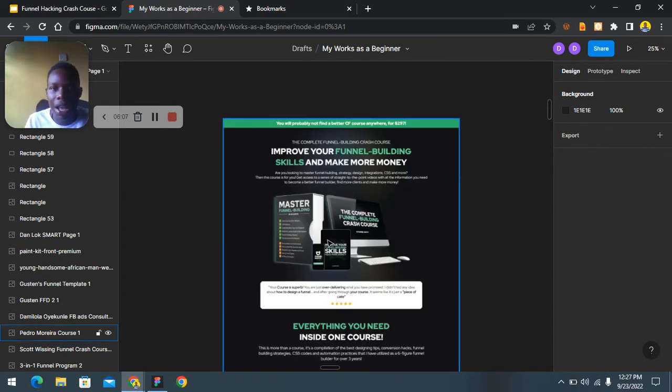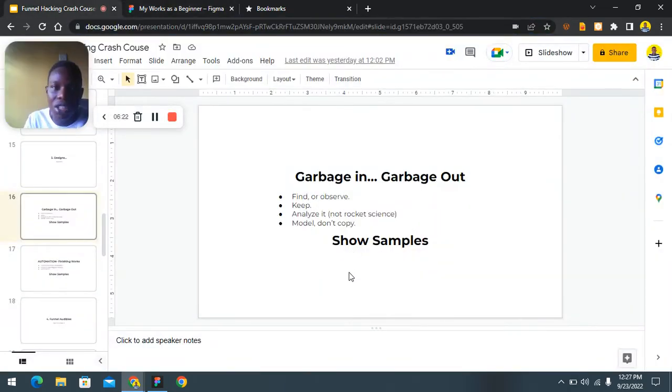For example, me, I love the way he puts these images together. This is something I really love doing. So he puts a laptop and then he's showing the skill. This is something I love doing a lot, and it's something I might decide to try out. So this is the strategy. It's just garbage in, garbage out. Look at what is good. It's just like every copywriter trying to dissect a copy so they can become a better copywriter.